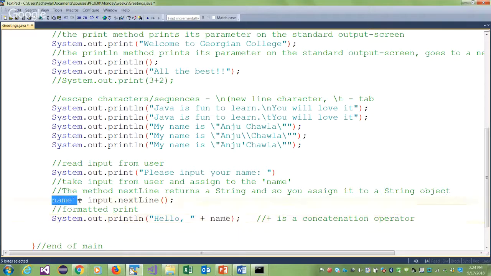Now suppose you hadn't done this. So you read something from the user and then it went into the air. You never saved it anywhere. So how will you show it to the user then? If you have to take input from the user, you have to put it somewhere. So put it in the right box. I did put it in age. Why? Because the method I am using is returning me a string. So what is the name of the method? What does it return? You then have to say, I have to put it in the right box.